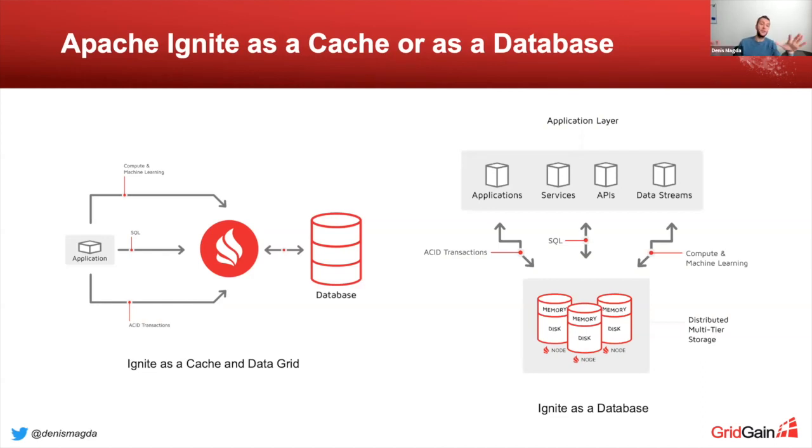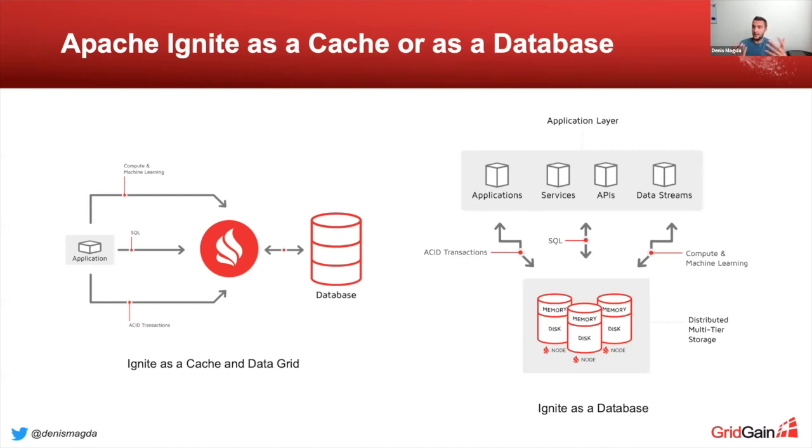In this case, nothing changes from the API standpoint. You still would be keeping data in memory. You would be using SQL, transactions, and so on. But when it comes to persistence, you will persist all the data in Ignite native persistence. In this way, with that persistence, what are the benefits? First, you no longer need to keep all the data in memory.